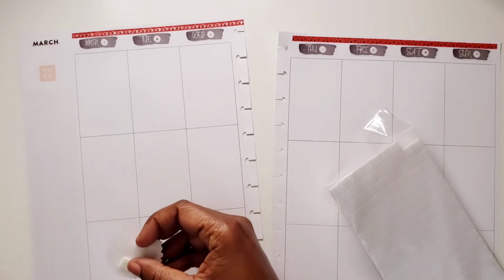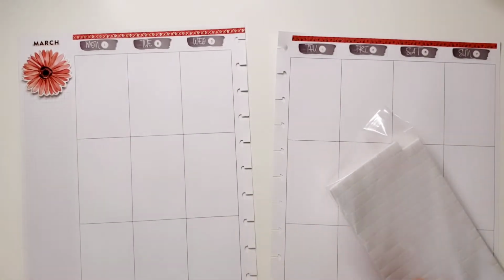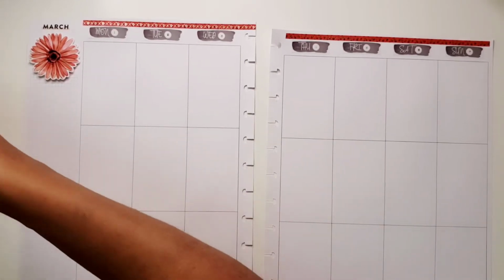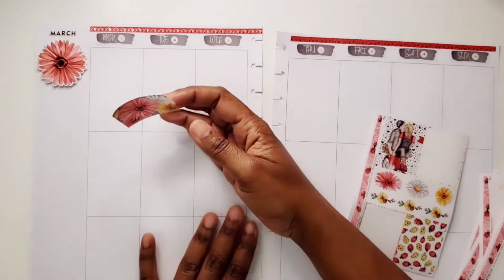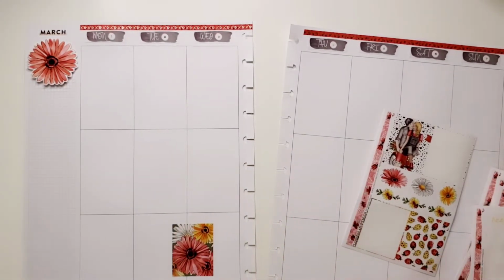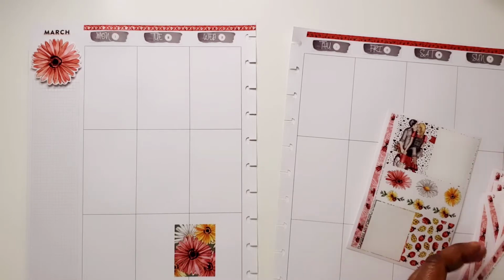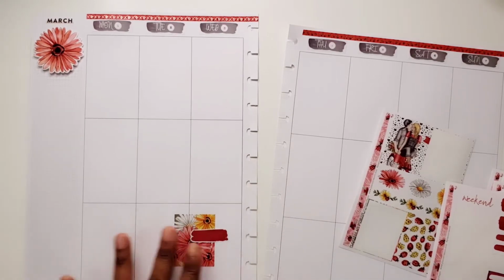My planner is going to be really chunky by the end of the year, because I love putting these dimensional pieces in my planner. All right. That's down. Now, let's see. I'm going to put this full box down. Put that here. And I'm going to mark my Bible study there.